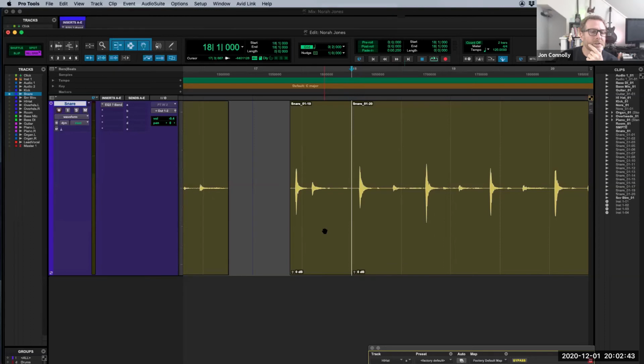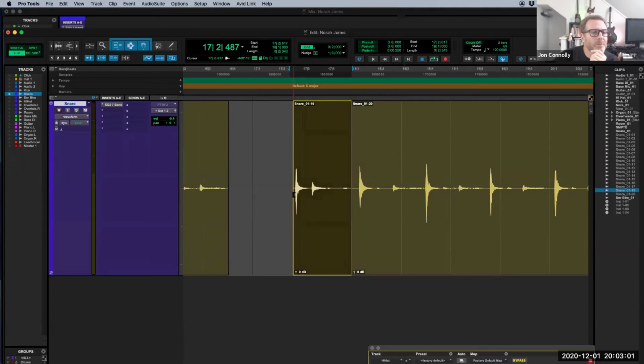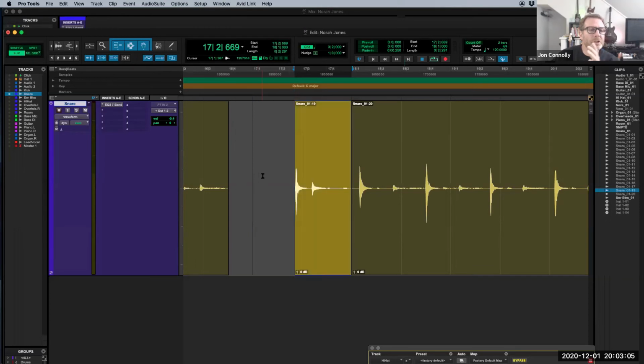See, I've got this clip right here, and the note is clearly before the grid, but it's a nice pickup to the downbeat. I don't want to snap this clip to the beginning. Maybe I could trim up the beginning if I wanted to, but I want that note's position relative to the grid to remain there, but I want to move it to another location.